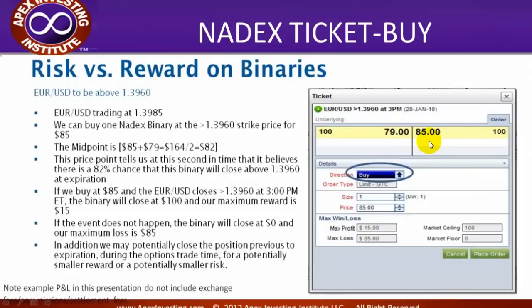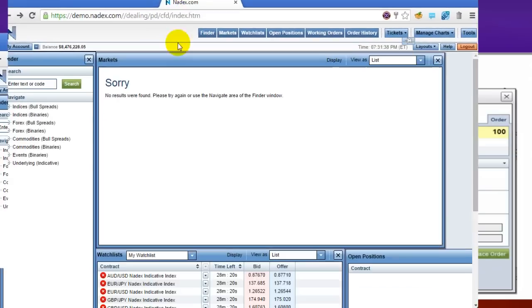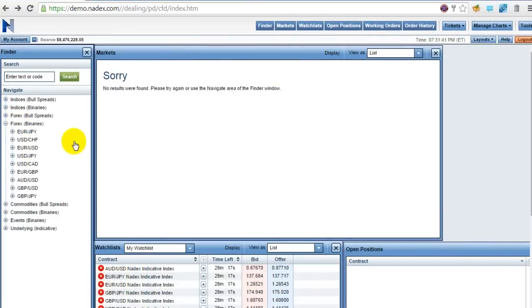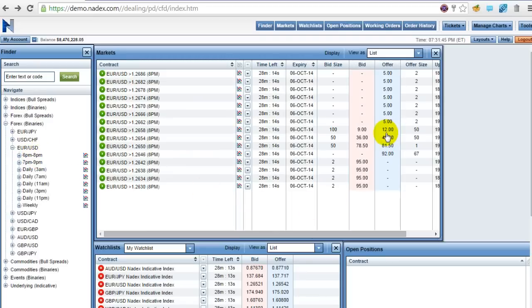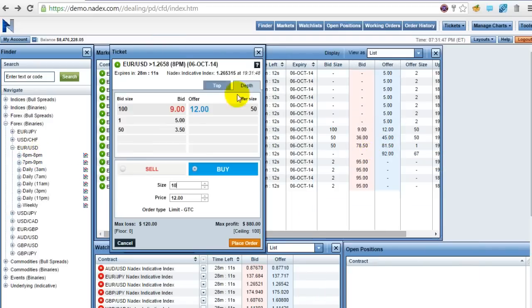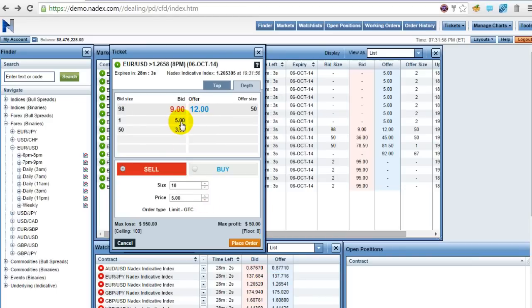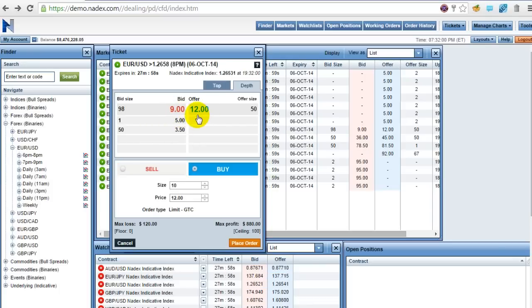So if I want to buy for $85, I can just click on that contract. So if I go up here and I go to Nadex, and let's say I go over to the Binaries, and I go to the euro dollar, and I go to 8 o'clock, and I click on this contract right here, it's going to open up. I can buy it for $12. Let's say the market moved. I can click the current market price, and it will update to that. If I clicked over here, it updated to that. So you see that? I just click on the price. It'll show me what the current market price is.